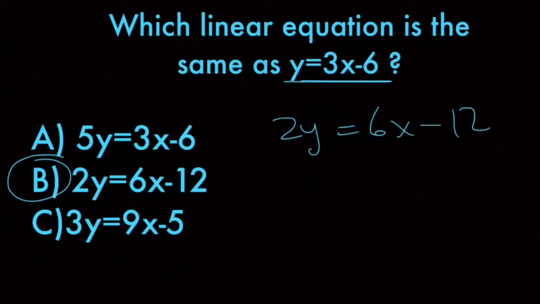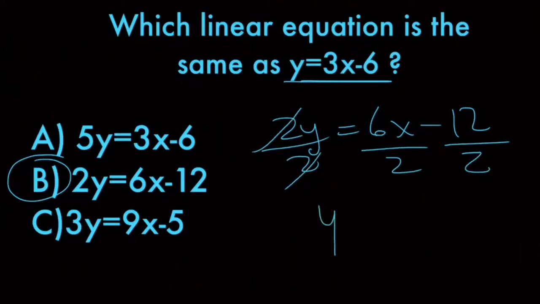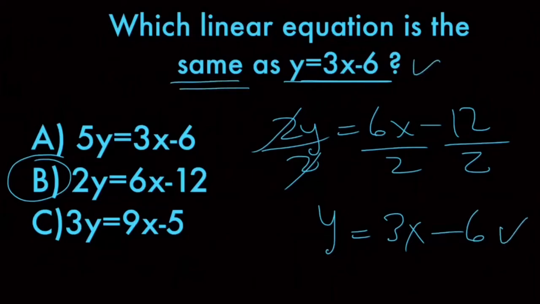So just wanted to run this by real quick to make sure you guys understand that 3x minus 6. They may ask you for the same one, and in this scenario, you're going to try to get one that is exactly the same. So we knew B is the correct answer because same slope, same y-intercept, so this is the correct answer.